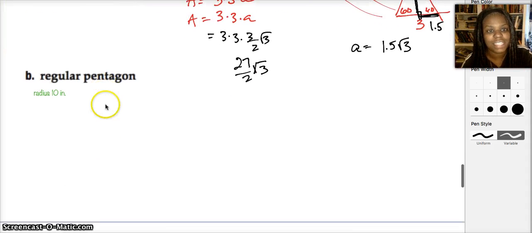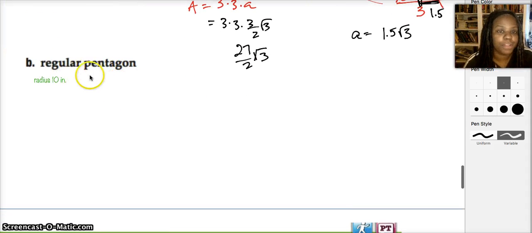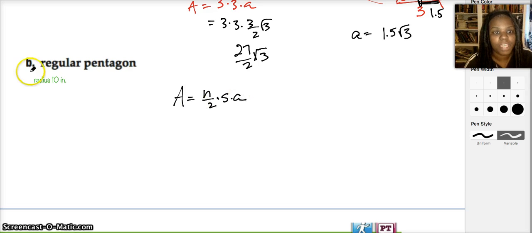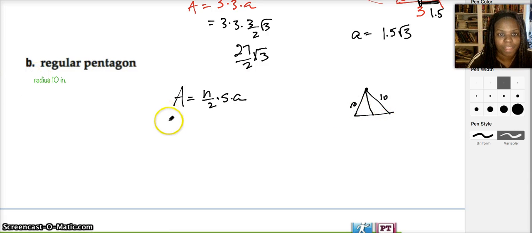All right, so let's look at this same situation, but we're talking about a regular pentagon. The area of any regular polygon is going to be 1/2 of the number of sides times the side times the apothem. And so now I'm not even going to draw the picture. I'm going to see if I can do it without. We're given that the radius is 10, and so that means I'm going to have to draw the picture. One of the 5 triangles has the side length of 10, and then we have to figure out the rest of the information in here. Let's see, to figure out the apothem. All right, how can I find that? What can I do?